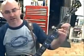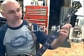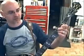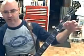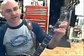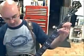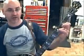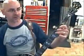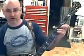I'm going to tag another note onto one of the previous licks. I think the first lick we did was based on starting with this F note out of the C scale. I'm going to backtrack a little bit, and I'm going to pick up the high 5th string, which is a G, and I'm going to play basically the same lick with a twist. I'm going to start on the 5th string.